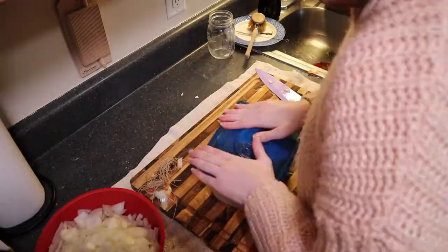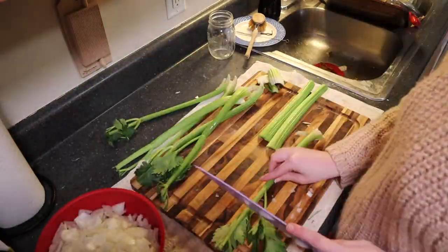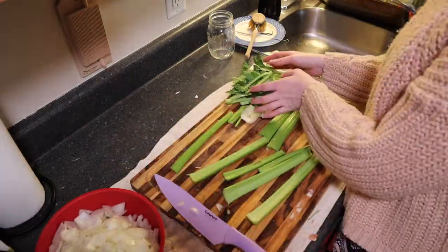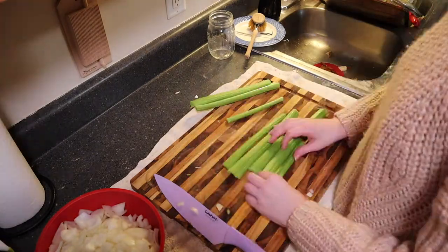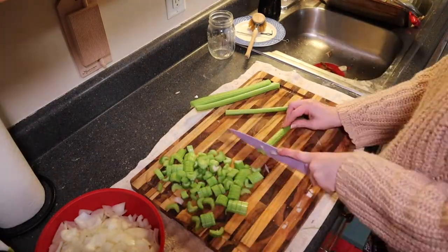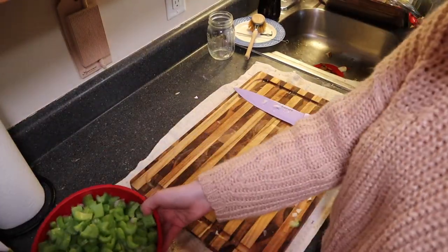When we're finished cutting the onion, we're going to cut our celery. I just ripped them up, cut the tops and some bottoms off, and you're going to want to get about two cups of celery as well. My celery cutting skills are a bit more impressive than my onion cutting skills. So we're going to put that all in a bowl together, and we'll be ready to heat up the pot on the stove.